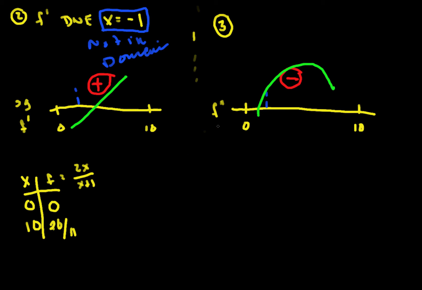And we have enough. We can now sketch this graph. So our domain goes from 0, which is here, to 10. That's our domain. And we see that our min is 0. So at 0, the function is 0. And our max is 20 over 11. So that's a little bit smaller than, say, 2. So at 10, it's somewhere around here. And the function has to be increasing and it's got to be concave down.